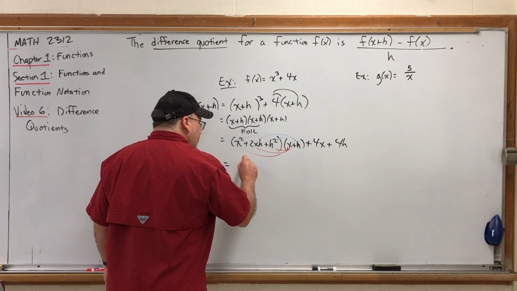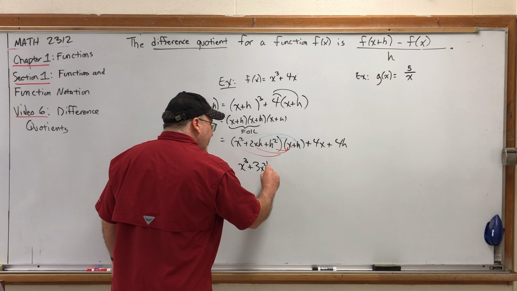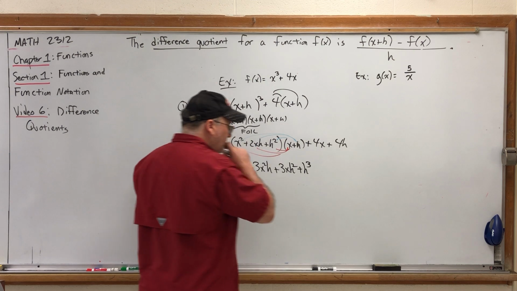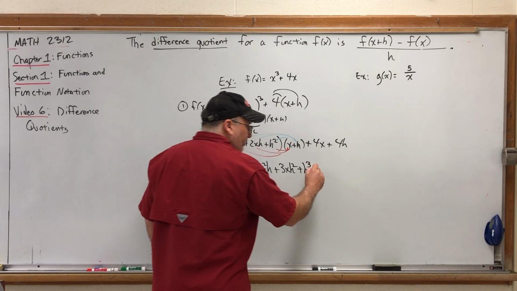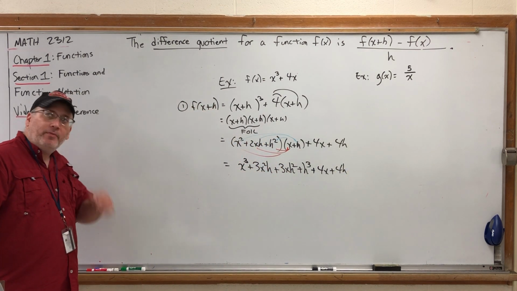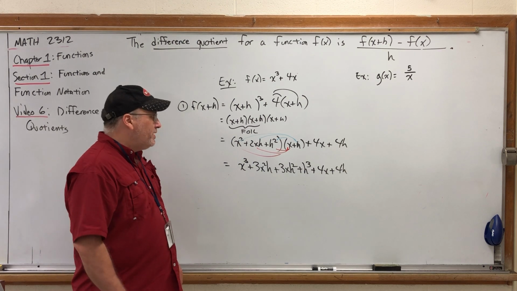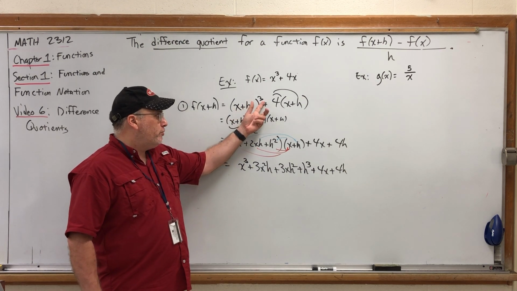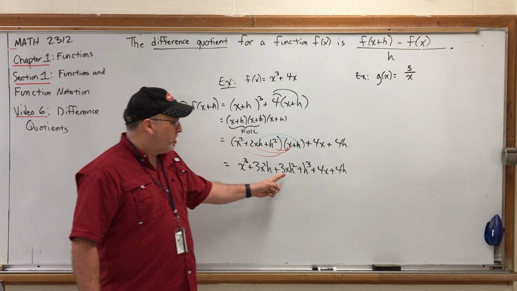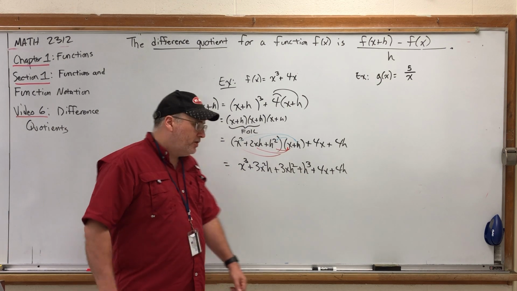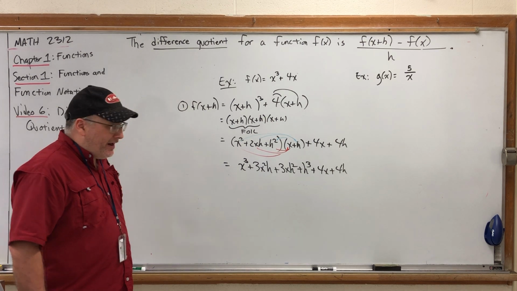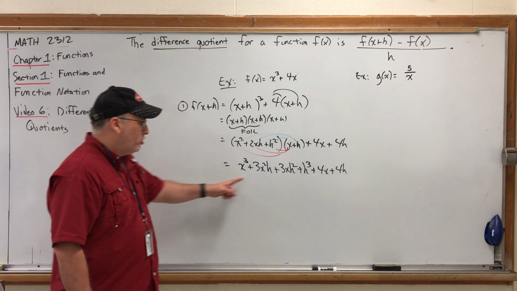It will turn out to be x to the 3rd power plus 3x squared h plus 3x h squared plus h to the 3rd. And then we have the other 2 terms plus 4x plus 4h. And at that point, there's no more like terms. You can look for them, but they won't be there. Again, I highly recommend pausing the video and verifying that when you cube x plus h, you eventually get down to x cubed plus 3x squared h plus 3x h squared plus h cubed. I'm going to leave out the details for the sake of time. Again, I would highly recommend pausing it and verifying that this is the correct product.